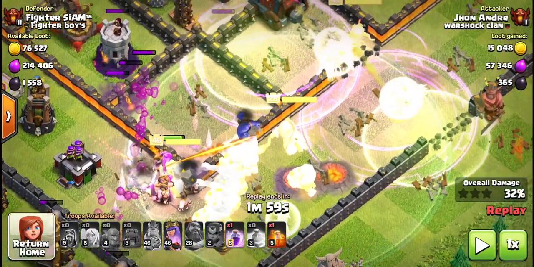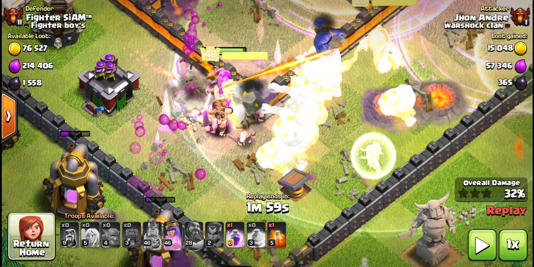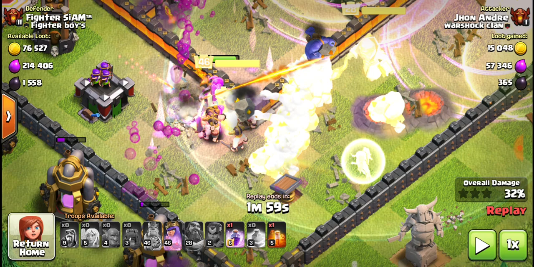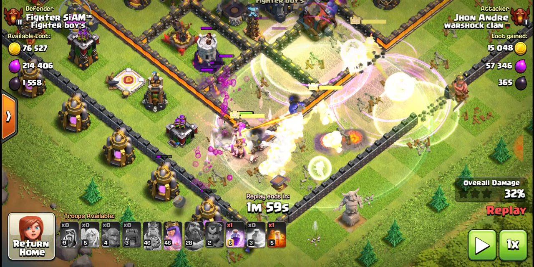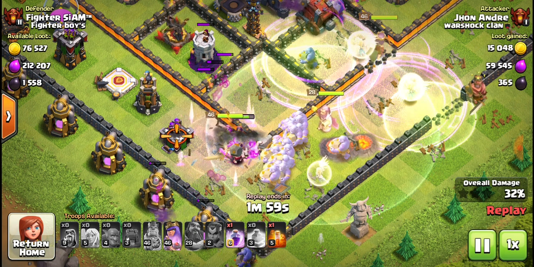There guys, as you can see, I already activated the skill of the Barbarian King, and then after I activated the ability of the King, I immediately followed it up with the activation of the ability of the Grand Warden. So let's try that again.